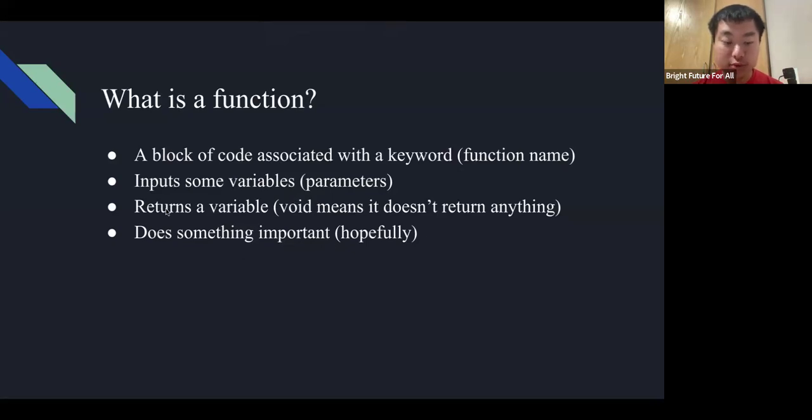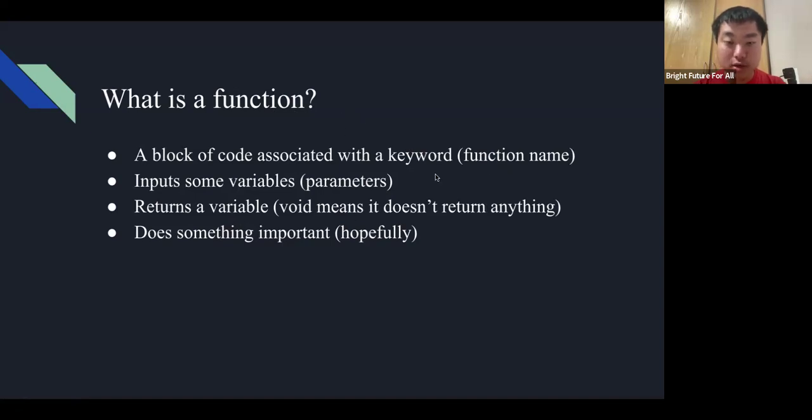And finally, you will return a variable, which means you will be able to get some value that the function will communicate to whoever's calling it. And there's a special keyword known as void that can prevent you from returning a variable when you don't want to, which is also kind of complicated, so we'll get to that a bit later. And then finally is the function body, where hopefully it does something meaningful. If it doesn't, then it's kind of a useless function. You shouldn't have written it anyways.